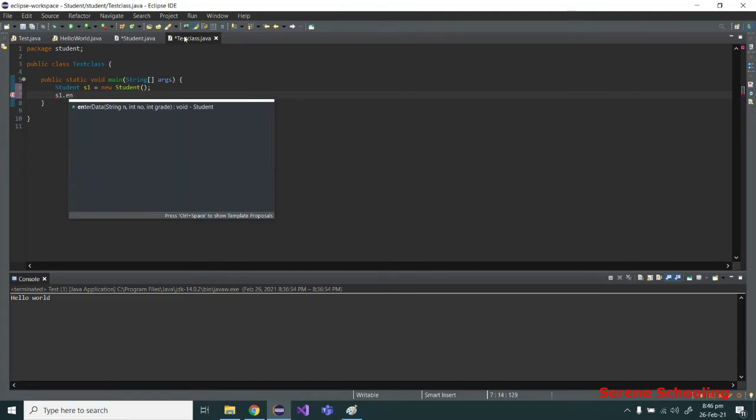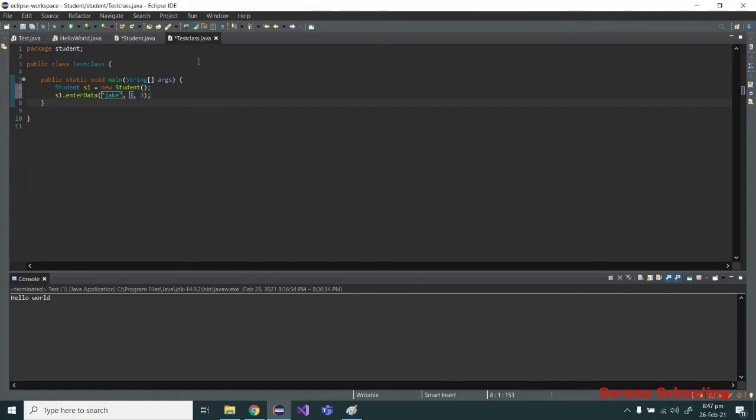As you can see, it is coming here, enter data, and here I'm gonna pass the name. So name is Jack. So this is a simple method, and here I'm gonna pass the registration number as 1, and I'm gonna pass the GPA as 3, right? So this is my first object.